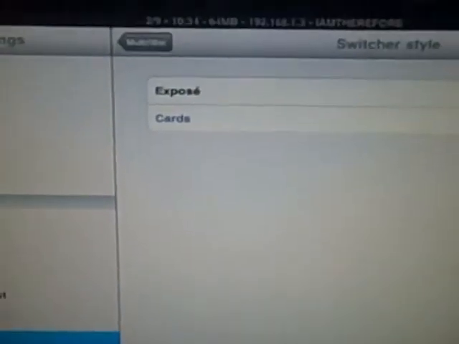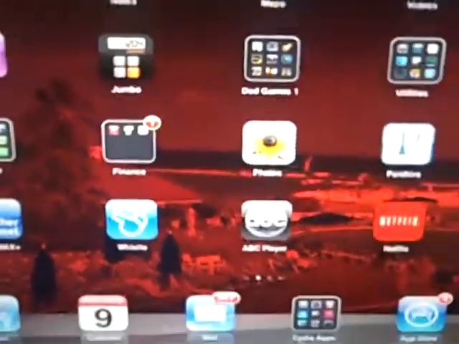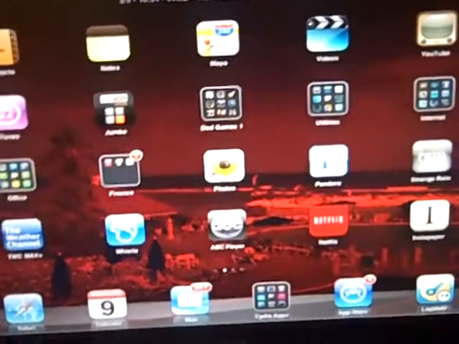Definitely is a different way of doing it outside of how Apple has designed it. That's simply what jailbreaking allows people to do, is do some alternative ways to work on their iPad.